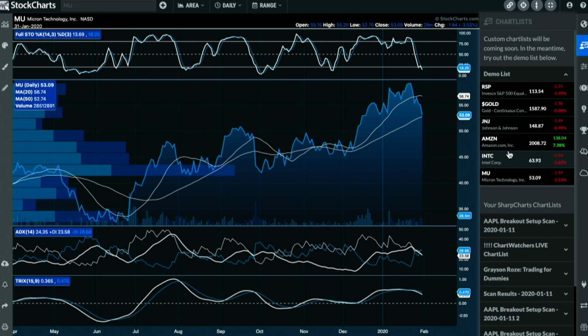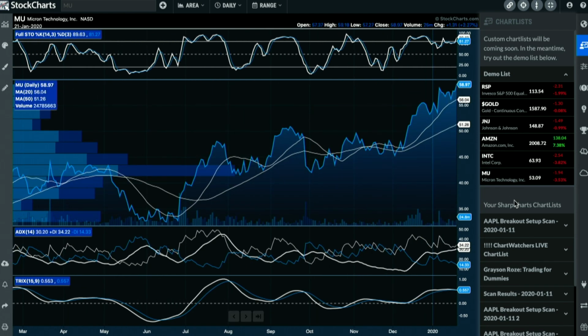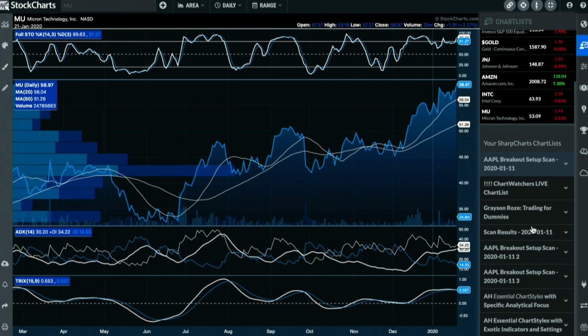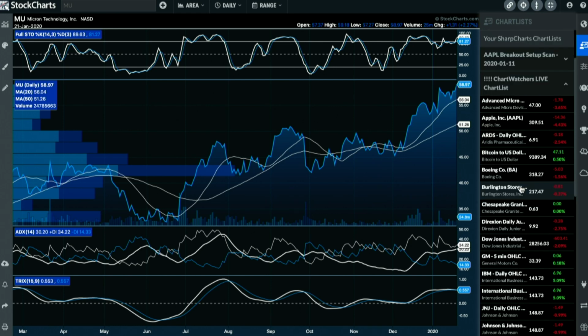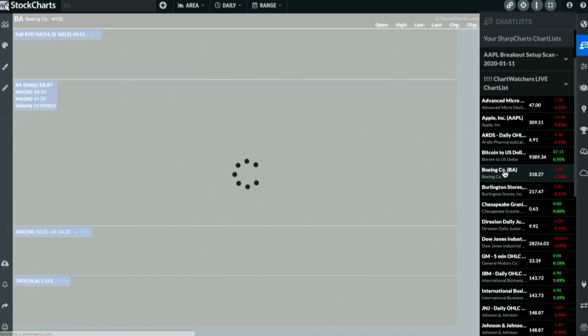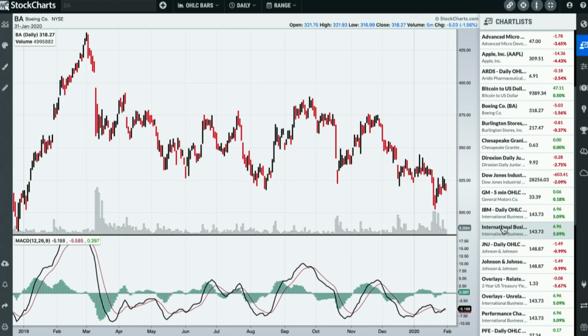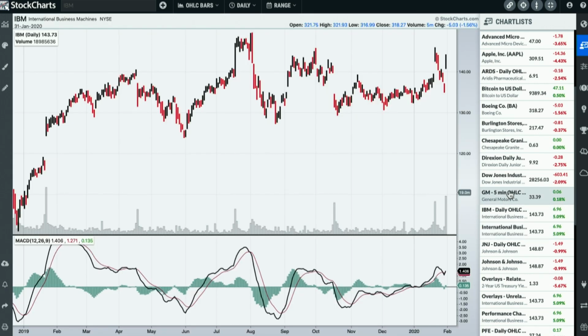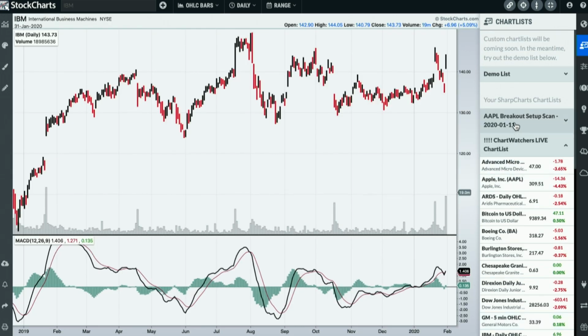Do yourself a favor, find a big monitor, and at least click on this Micron demo chart. I think it's wonderful. Anyway, below that, look, this is the new thing. This is chart lists, and I have a whole bunch of different chart lists here, and now I can click on any of these chart lists and immediately pull up a particular stock, and it comes up with that particular style. Now, my style for this list is pretty boring.